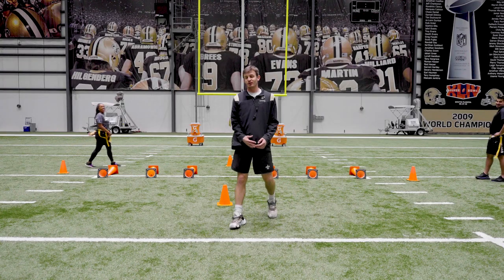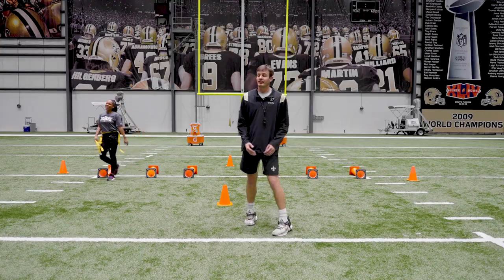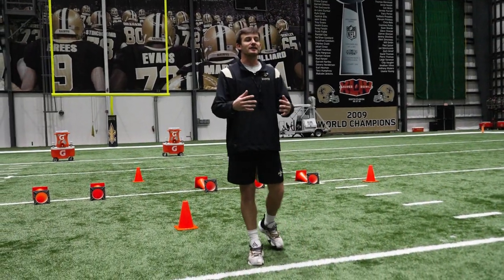So look, we love this drill. We're working on our agility, our footwork, and we also get the flag pulling and some open competition right here.